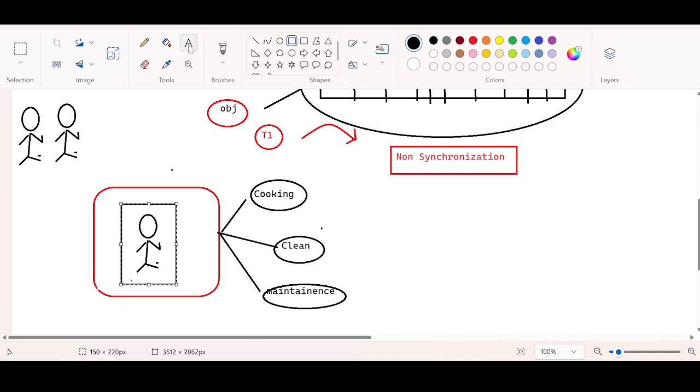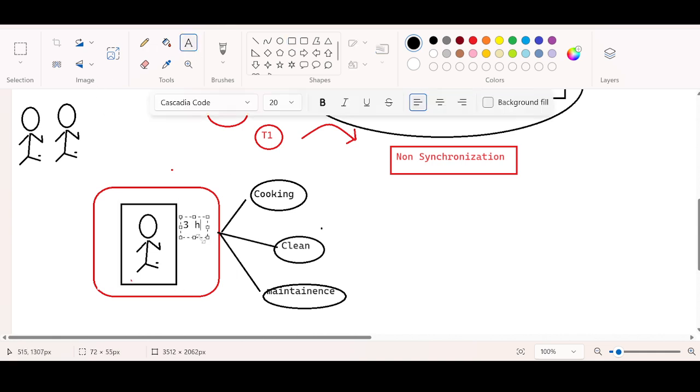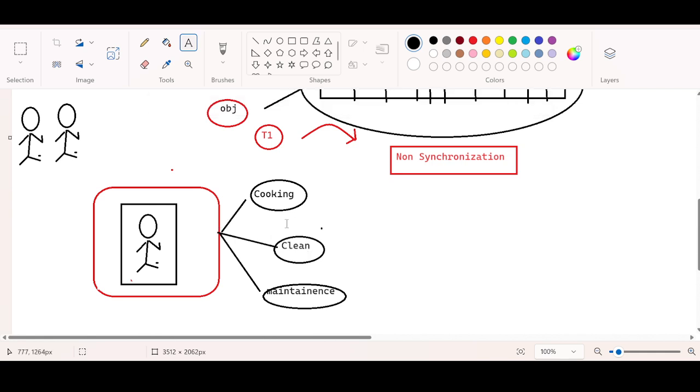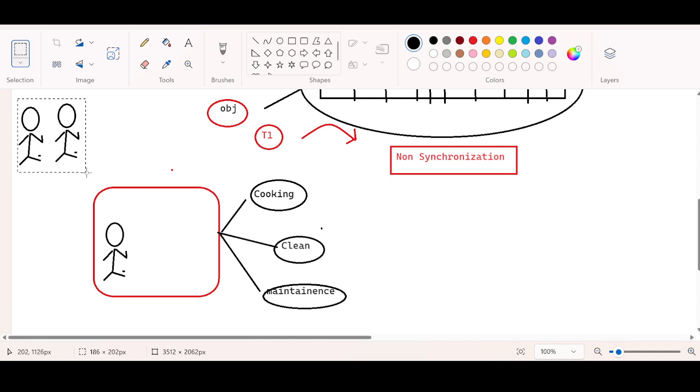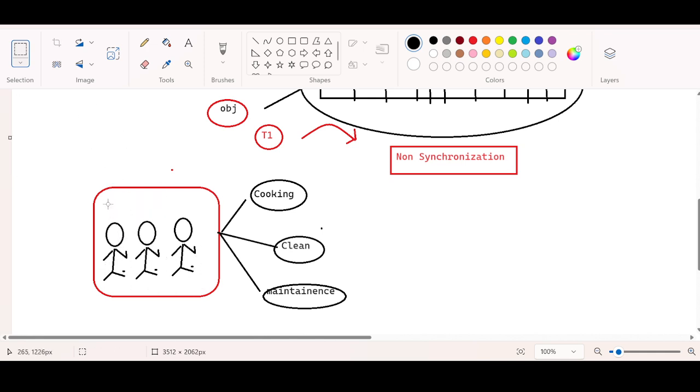For example, let us say that this person is investing 3 hours. A lot of time is needed, because cooking takes 1 hour, cleaning 1 hour, maintenance 1 hour. And if all these 3 works are shared by these 3 people, definitely the amount of time is going to be reduced, and each and every person is going to consume 1 hour. Within 1 hour, parallelly all these 3 things will be completed. Cooking will be taken care of by the first person, cleaning by the second person, and maintenance by the third person. All 3 things can happen at the same time, parallelly, and the time consumption is 1 hour.